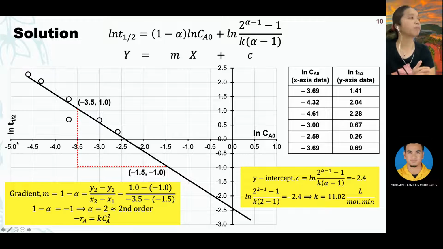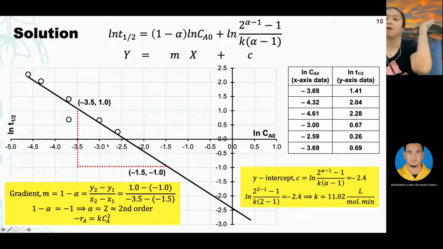So from Excel, when you plot the graph, macam sekarang ni saya kira manually. Saya tunjuk jalan contoh penyiraan manually. Tapi sebenarnya kalau guna Excel, Excel automatic terus bagi dia punya gradient. Okay, so the gradient, if you use Excel, you will get actually negative 1. Kita boleh tengoklah kecuraman dia memang kecuraman negatif. Line dia adalah condong ke arah negatif. So Excel give that the gradient is negative 1. So kamu kena ingat, gradient dia negative 1.